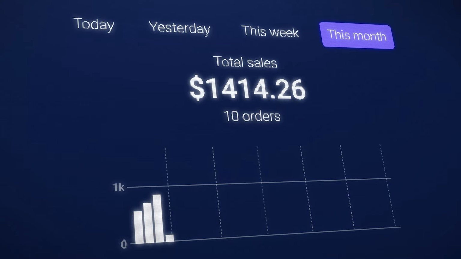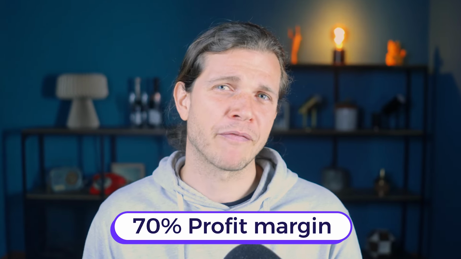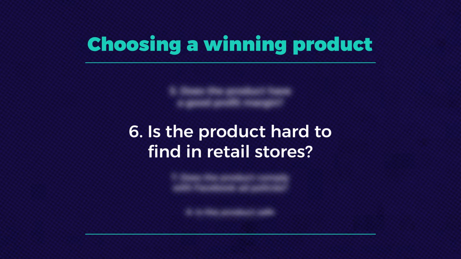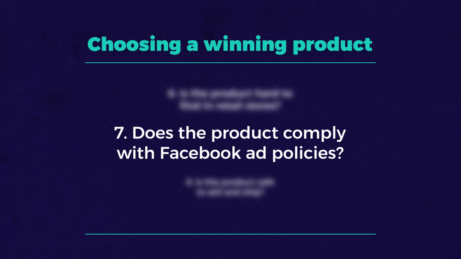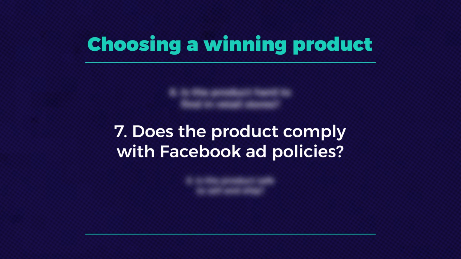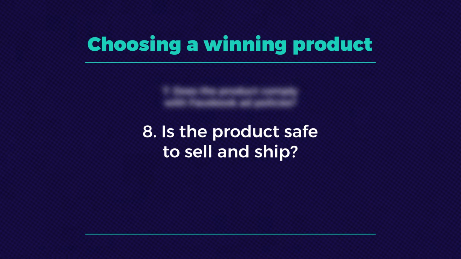We want to aim to sell the product for at least 3 times the supplier price and achieve around a 70% profit margin, mainly to cover ad costs and other marketing expenses. Is the product hard to find in retail stores? Does the product comply with Facebook ad policies? Is the product safe to sell and ship?